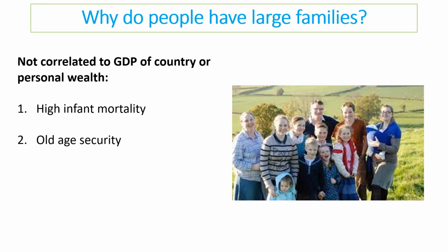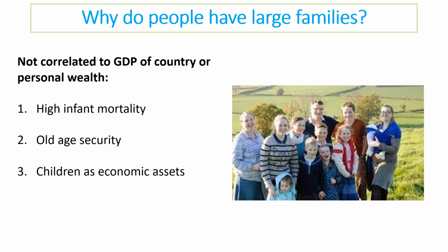Old age security. So in some countries, there will be a lot of cultures where younger members of the family look after the older members of the family, and it's a passage that you have to fund and look after your parents effectively between the children. Therefore, the more children you have, the more likely you're going to be looked after better in old age. That is being reduced slightly these days because of more pension systems.